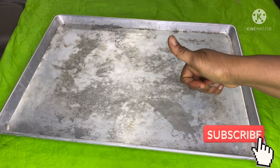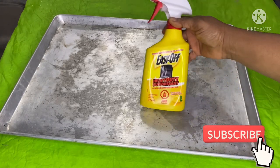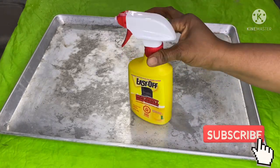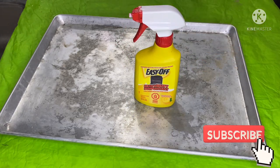So if you need something like this, go to the grocery store and pick yourself a bottle of EASYOFF. Just spray generously and there you go, and you have your pan as clean as mine.